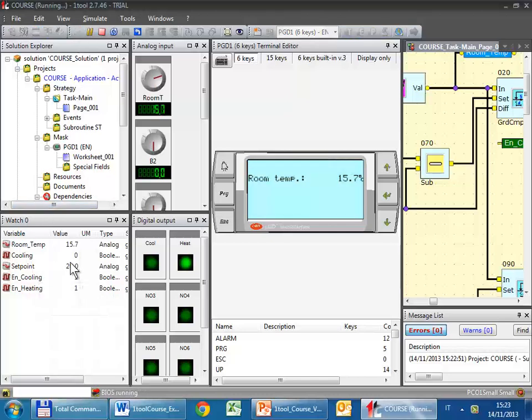Well, set point 20 degrees, cooling and heating are enabled, so the project should work like the third exercise. So temperature is low, relay is on. We can enter the mask, and as you can see, it shows heating 1. So far, perfect. So increase till 23. Cooling relay is on, cooling status is on, so far perfect.